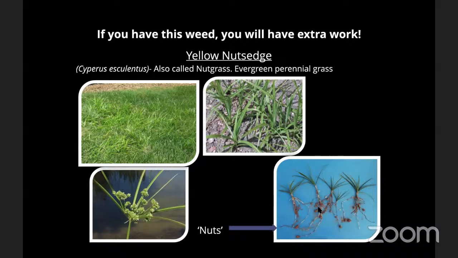And one of the reasons why they're hard to get rid of is because they're called nutsedge, because they develop these little nuts along their roots. And when you pull the main plant out, it usually leaves these nuts in the soil. It's adaptation. They're not very well attached. And so it just drops them in the soil where it pulls out from, and then they could resprout.